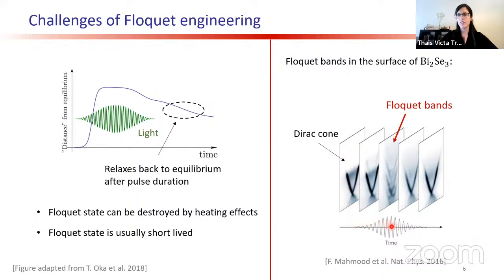Now we turn on the light field, and what you see here in the presence of the light is a dispersion that is very different from the single Dirac cone. What you can see here is actually some repetitions, some replicas of these Dirac cones. And these are the different Floquet sectors that we saw in the example in the previous slide. But once the light field is gone, you go back to this Dirac cone here. The fact that we could observe these Floquet bands, these replicas of the Dirac cones, showed that we can indeed use Floquet theory in real life.